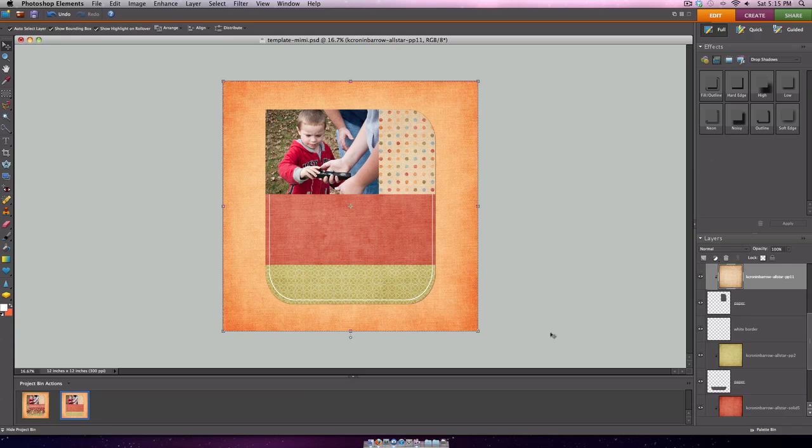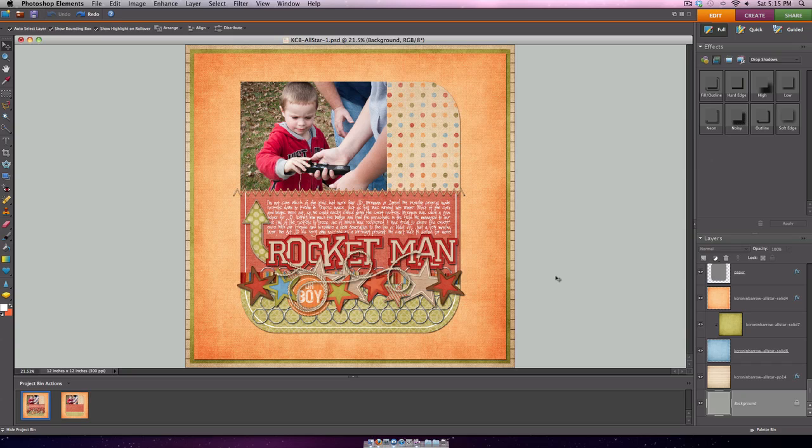And there's many pages that you can create where all you need to do is add a text box with some journaling, maybe a little title, and that's all you need. On this page I chose to add quite a bit more adornments. We're going to make quite an embellished page here. You can have it as simple or as complex as you want, but it's all using the same principles over and over again.